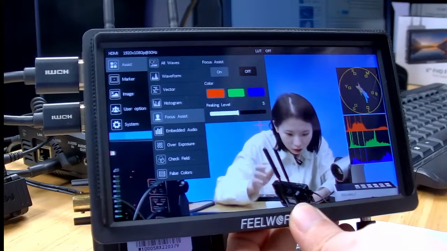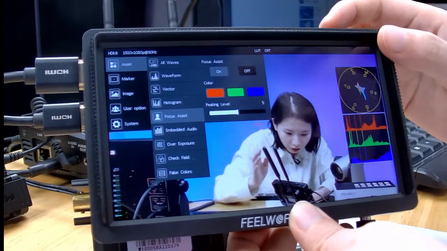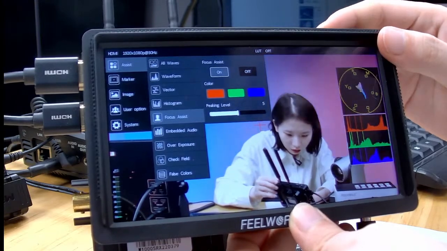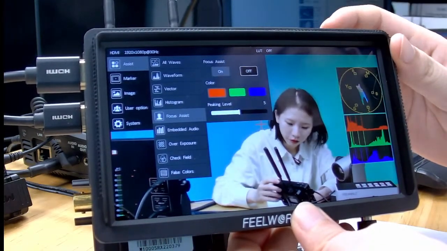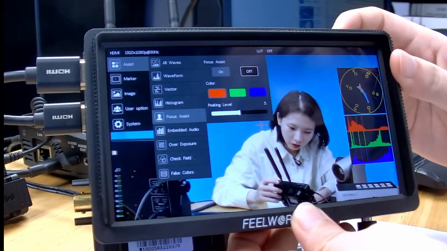And here is the focus assist. This one is to check your focus to see if your focus is good or not.